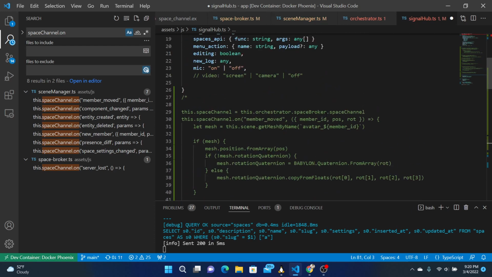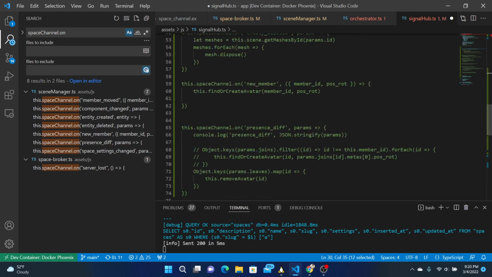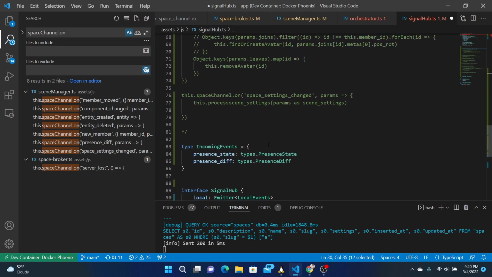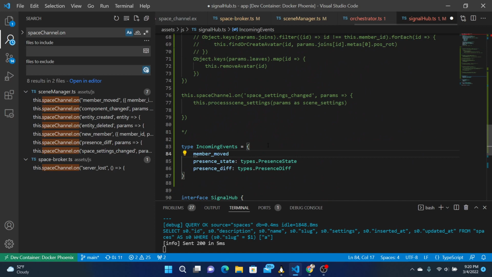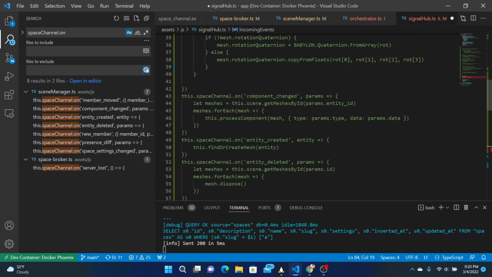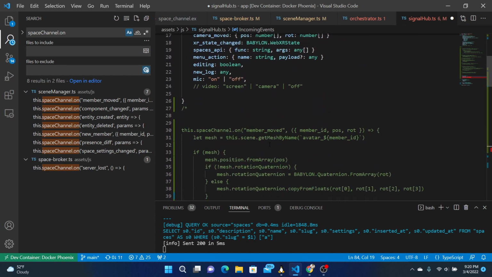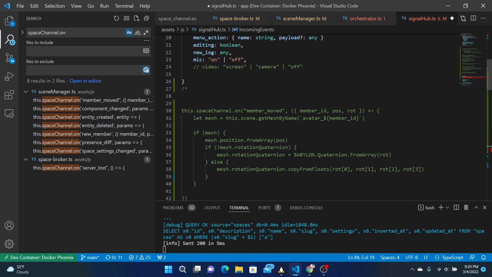So let's do, this one don't count, but let's say member moved, which is somebody else moved. That returns what now? Member ID and position rotation. Alright, if you say so.